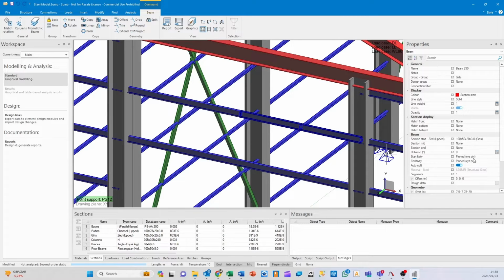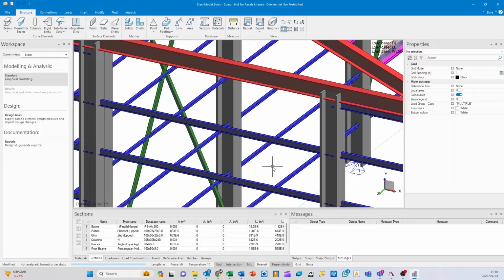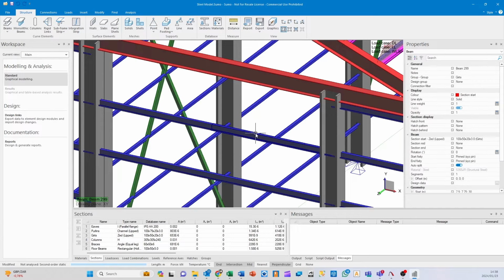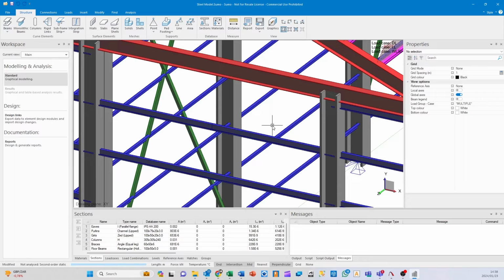Okay, so this pin convention tells you that there is rotational freedom about the local X, Y, and Z axis. These axes are local and have nothing to do with the global axes you can see in the corner here. Your Z axis is the longitudinal axis of your member, your X axis is your strong axis, and your Y axis is your weak axis. And the program does pick those up. So if you rotate this member 90 degrees, the moments will display differently in your results workspace. That is something we can maybe look at in a future video.